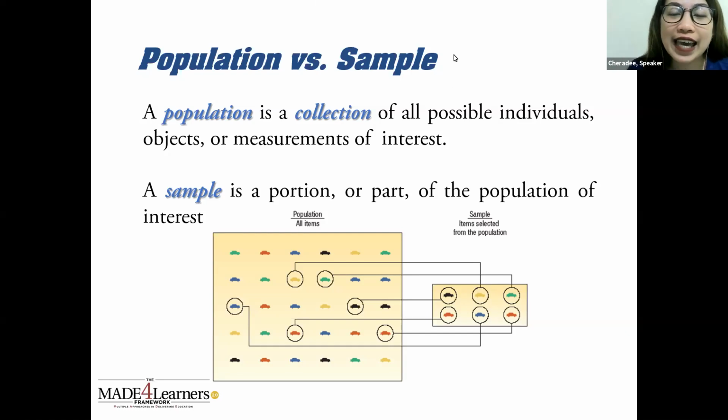Okay. So, again, yes, that is correct. The purpose of doing sample is to be able to make use of the current resources that we have and already assume. So basically, when we do sample, we are already assuming that for example, the 6 cars already dictates the entire population. Okay, that is acceptable in statistics. So only in statistics, assumptions are acceptable. Okay, but other than that, it's not good to assume. So in statistics, it's okay to assume.